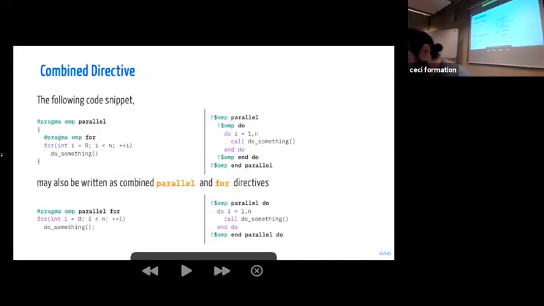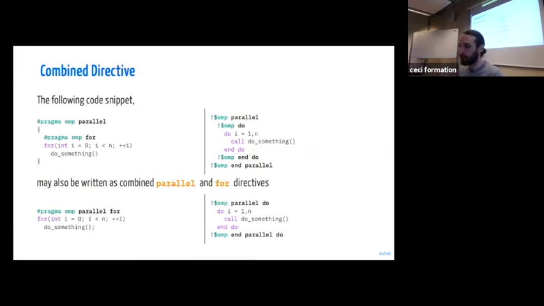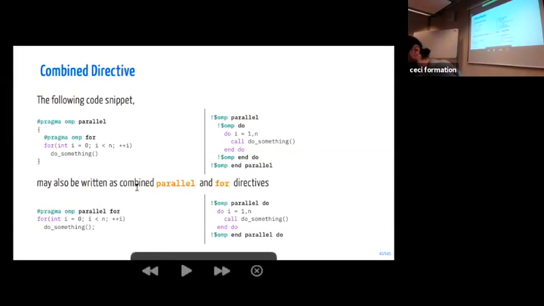And what you can also do is take these two constructs, the parallel construct and the OpenMP for, and merge them into one big construct: a parallel region plus a distribution of the work. If you only need to parallelize a loop, it doesn't make sense to define a parallel region and then divide the work. You can just give the instruction to create a parallel region and divide the loop iterations. And for that, you use the combined construct parallel for.